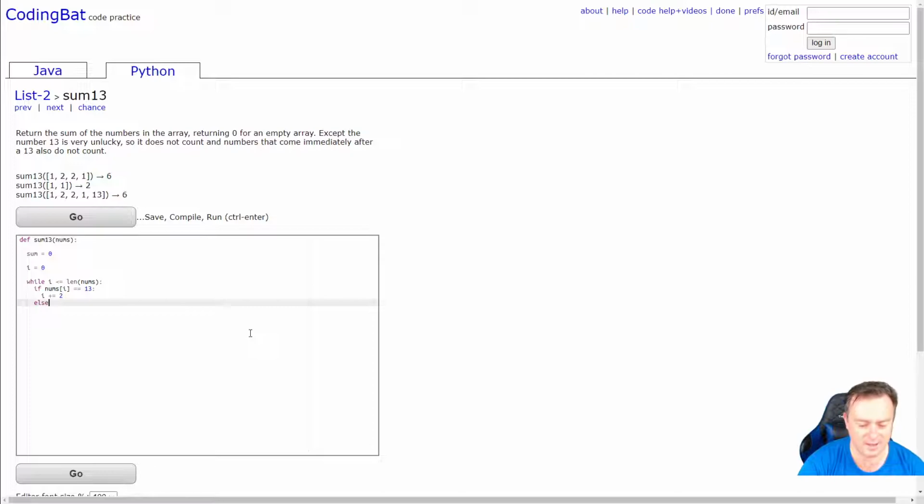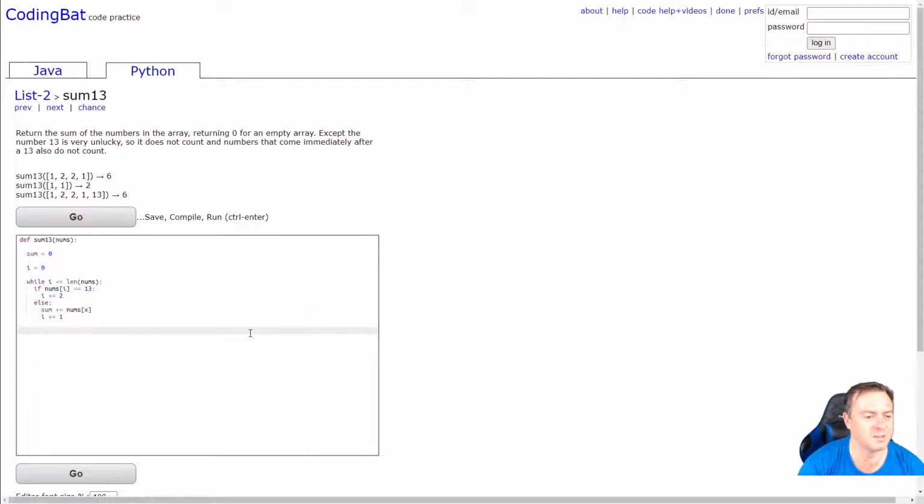The other part to that, else, if this is true, we go sum plus equal to what the contents are in nums at x, and then we increment as normal. So we just go i plus equal to 1. This is what we normally have inside of a loop, plus 1. But using this structure allows us to skip if there's a 13 inside of it.